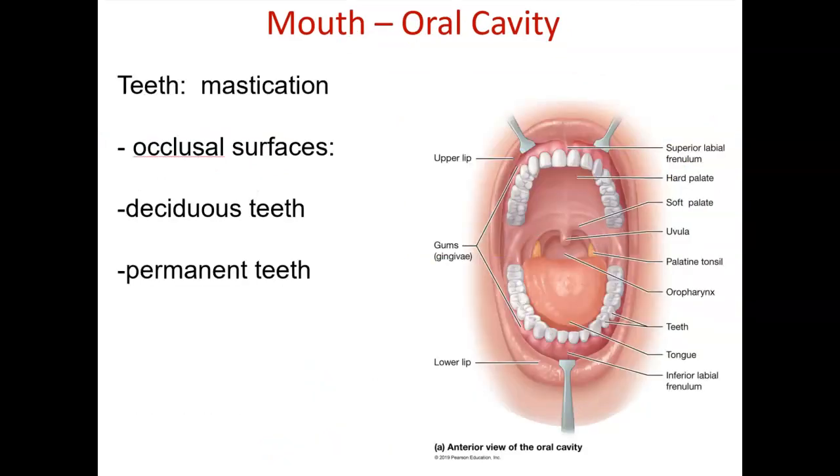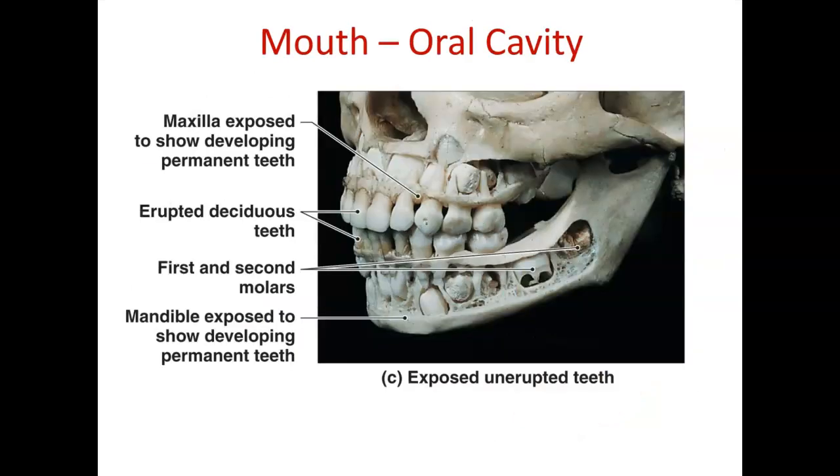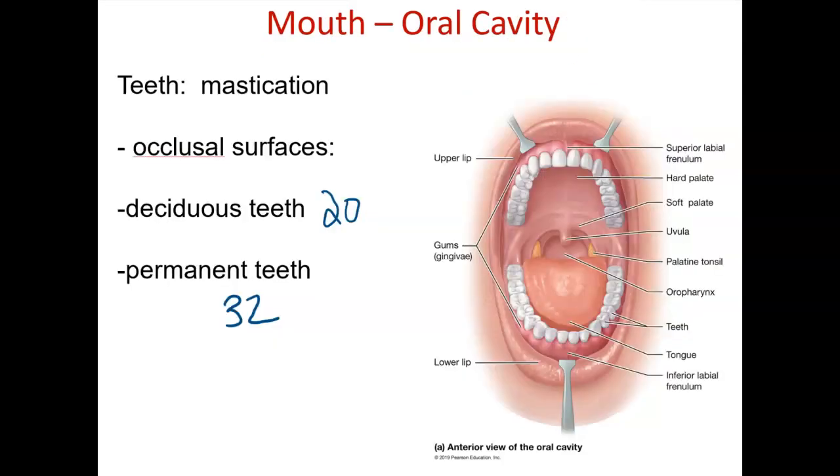So when we look at teeth, obviously teeth are for mastication, chewing, breaking down our food, mechanical digestion. The occlusal surface is kind of like the bite surface when you bite down. And you've probably heard of deciduous teeth versus permanent teeth. So deciduous teeth are called baby teeth, and there's about 20 of those, whereas permanent teeth are called adult teeth, and we have about 32 of those. So baby teeth come in at different times and most are lost as well. I always like to point out the number of deciduous teeth because if you're going to do the whole tooth fairy thing, keep in mind you got 20 payouts.